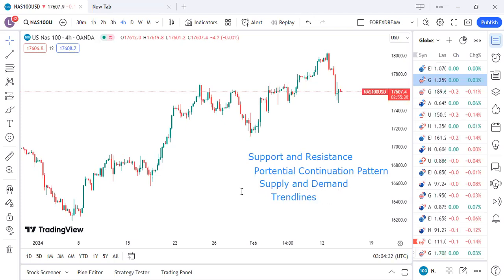Now, the reason why I use these patterns is because they are profitable to me and they are capable of changing the direction of the market. This one can change the direction of the market. If the market was in a downtrend, this one can make the market become an uptrend. This one is capable of changing the direction of the market as well. This one is also capable of changing the direction of the market, and this one as well. Now, let's look at the chart that we have here.